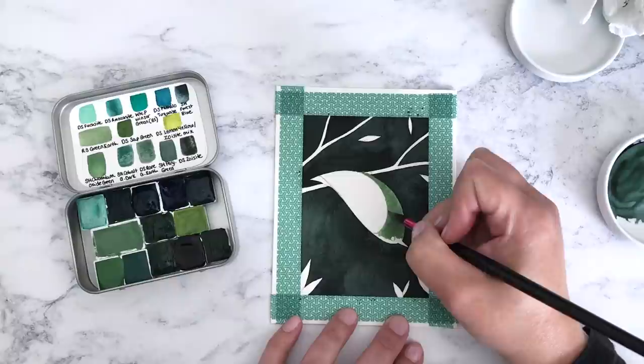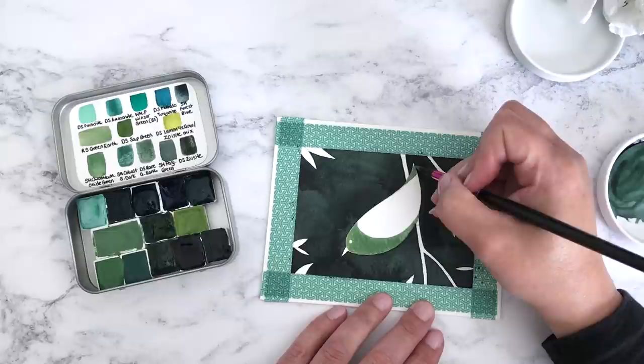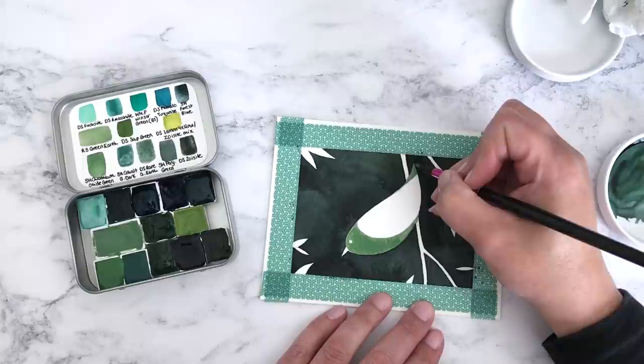Even though this is a small painting, I knew it was going to take me quite some time to complete due to the level of detail, so I decided I wouldn't film the entire process. I basically masked off the borders and then sketched out a very simple composition without any detail, which is generally how I like to work.